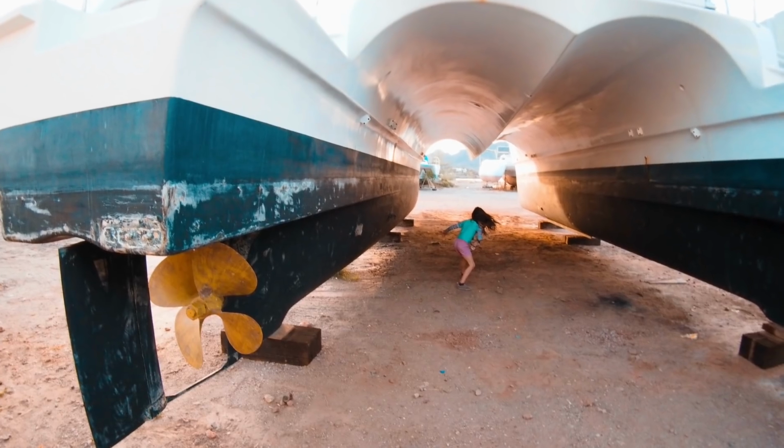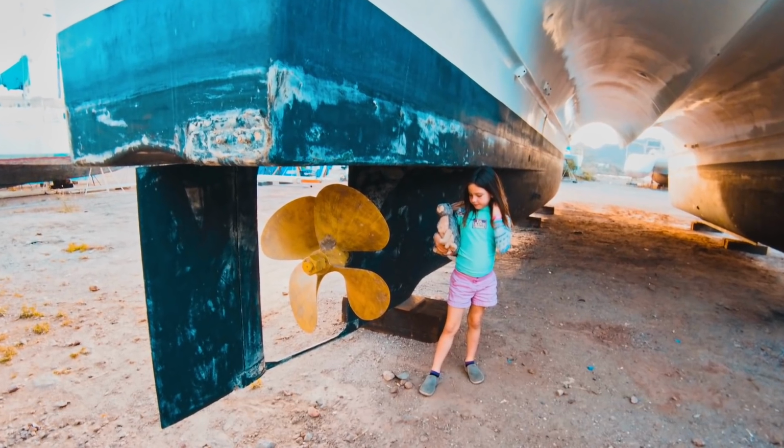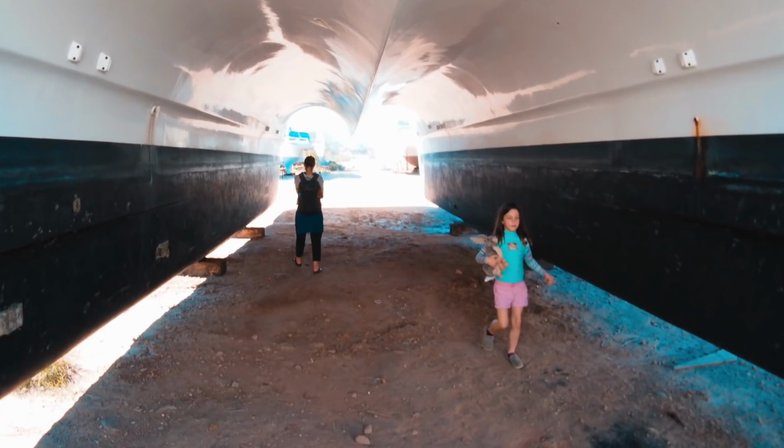So that was my first impression, was just overall this monstrous size. That's something that doesn't convey very well in the photos, right? Yeah, the images definitely don't capture the overwhelming size. We have a couple pictures of Cassidy standing under it. You can get a sense of how massive this thing is. We took one photo of her by the propeller, and the prop's almost as big as she is. Underneath the tunnel, underneath the main deck too, is just really, really big.